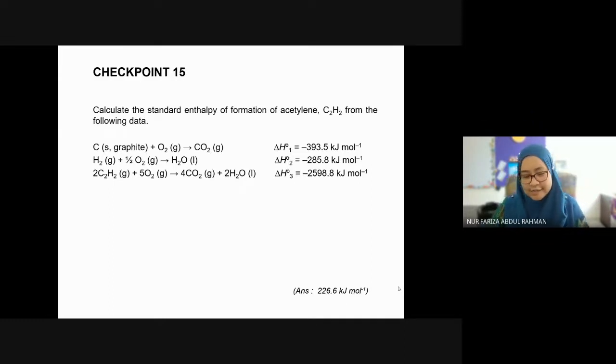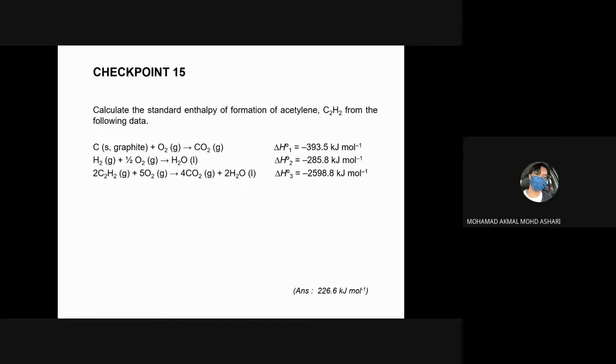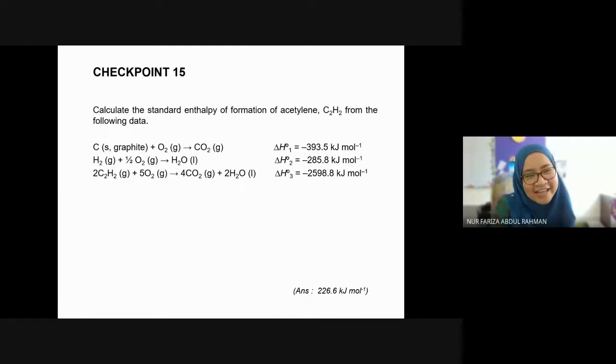Okay, alright, calculate the standard enthalpy of formation of acetylene C2H2 from the following data. Okay, alright, so you have been given three equations and the delta H, the change in enthalpy as well. Alright, so apa yang missing dekat sini guys? What is not given to us directly? Apa yang tak diberi kepada kita directly? Equation yang dia nak. Targeted equation. Okay, the target equation. So it's not given to us.